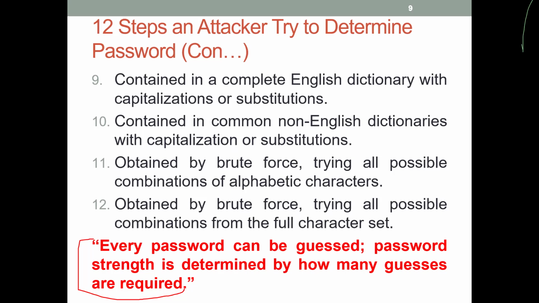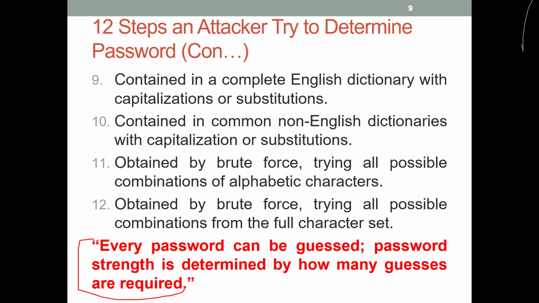So keep in mind, if you are creating a password, maybe you can check with these things, right? Maybe you already have different passwords. Just think about, is there anything that matches? Is there any step that increases the guesses of my passwords, right? So you already have a few passwords. Just think about, are any of these 12 steps helpful to guess my password? I already have a password. Just think about, is there any characteristic included in my password that a hacker could easily find out, right?